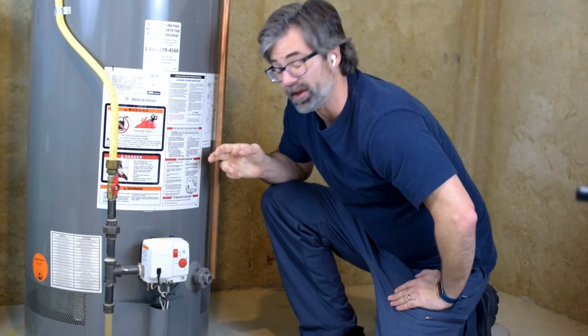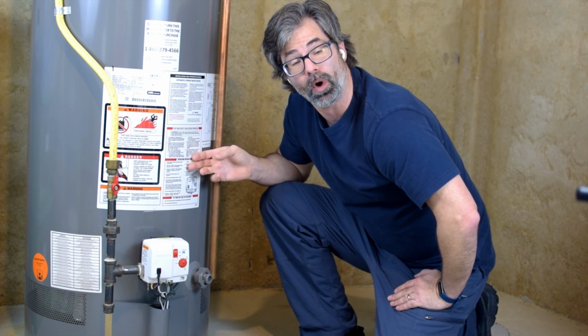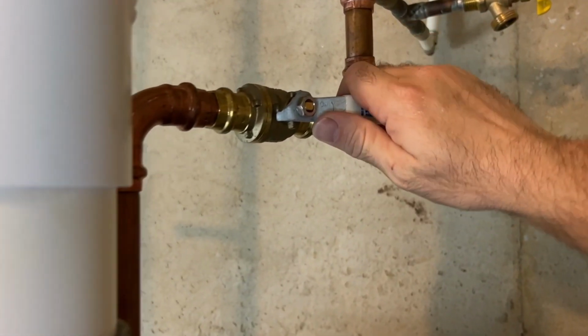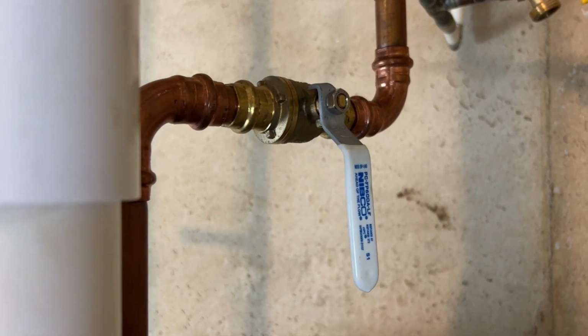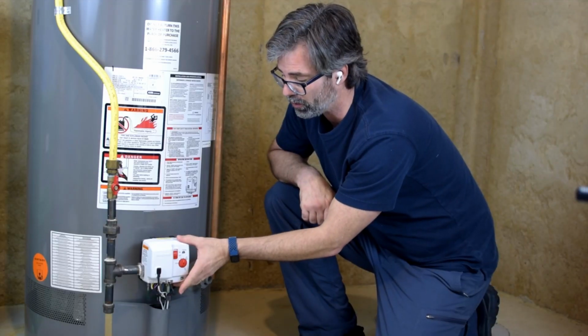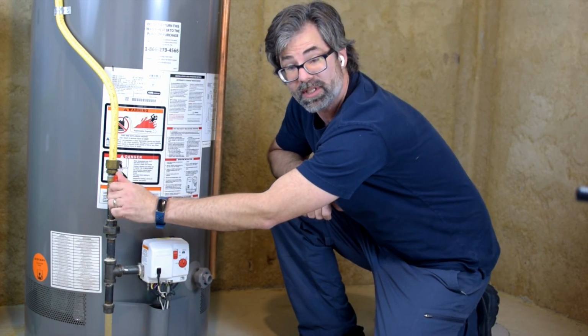Water heater. I think I know what's going on. I think it's actually sediment built up in the water heater. This is something that should be done once every year, or once every couple of years. I want to drain the water heater. Don't forget to turn off the water coming to the water heater. Turn that switch off right there. So this is the controller for the water heater. I want to go an extra step.